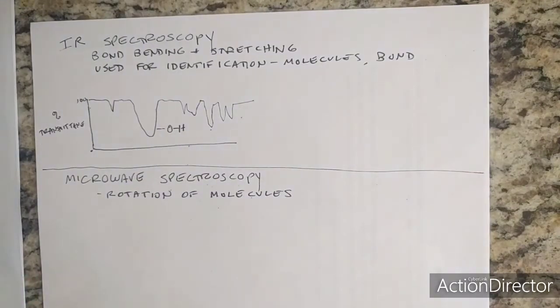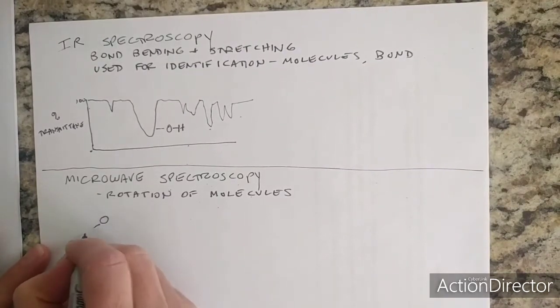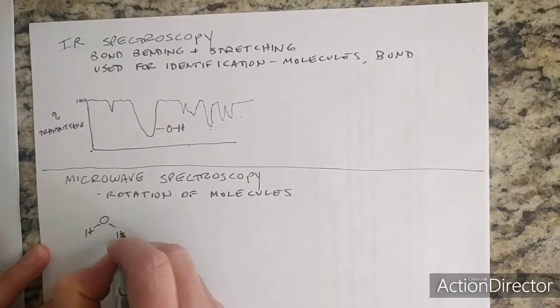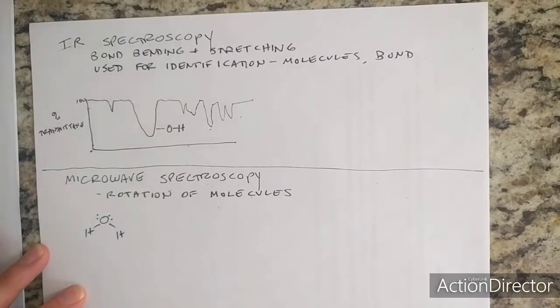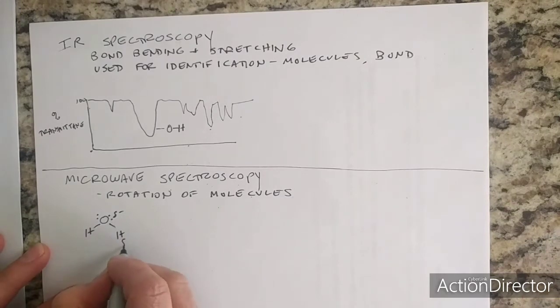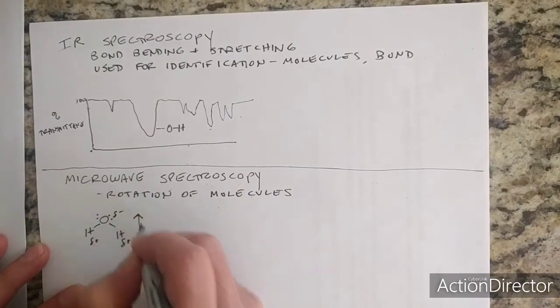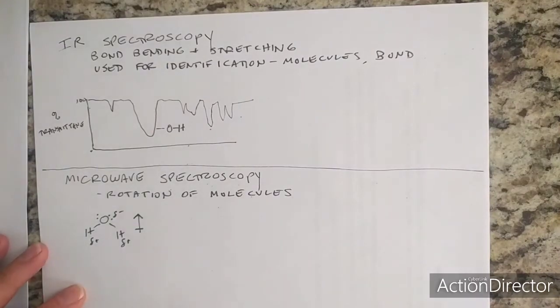So our example for that is water. When you use your microwave, the microwaves hit the food, and it's the water in the food that is rotated because of the microwaves. So if we look at a molecule of water, we know that water is polar. We have a delta minus at the oxygen end and delta plus at the hydrogen end of the molecule. So we have a dipole pointing up from the positive to the negative.